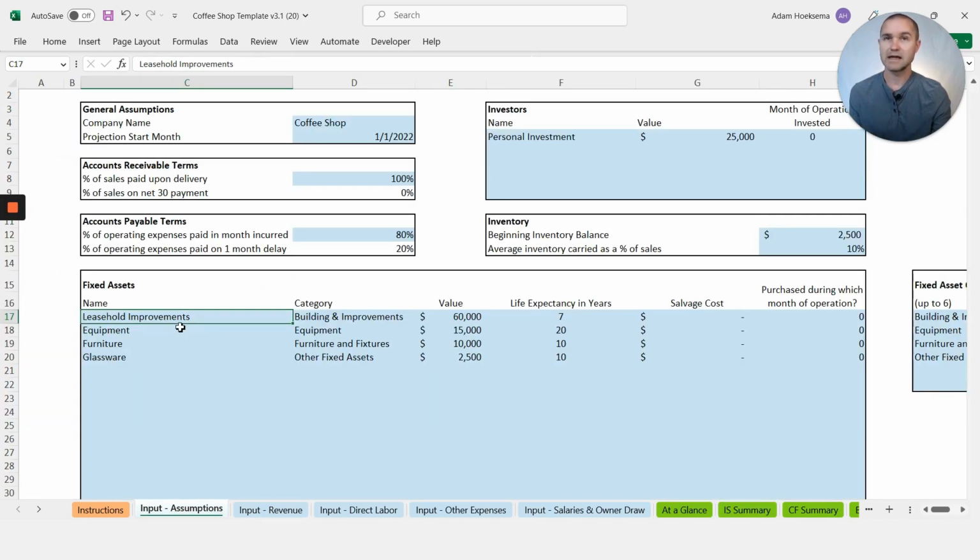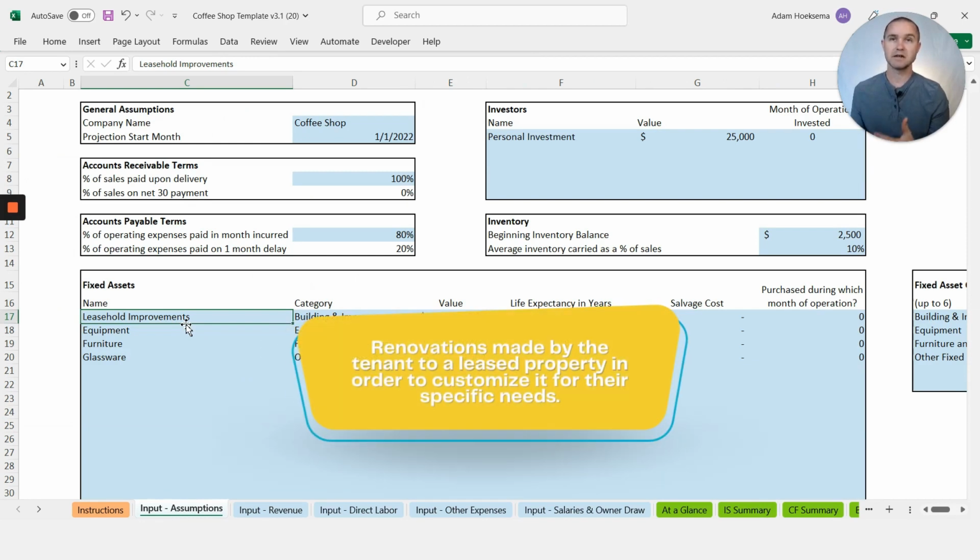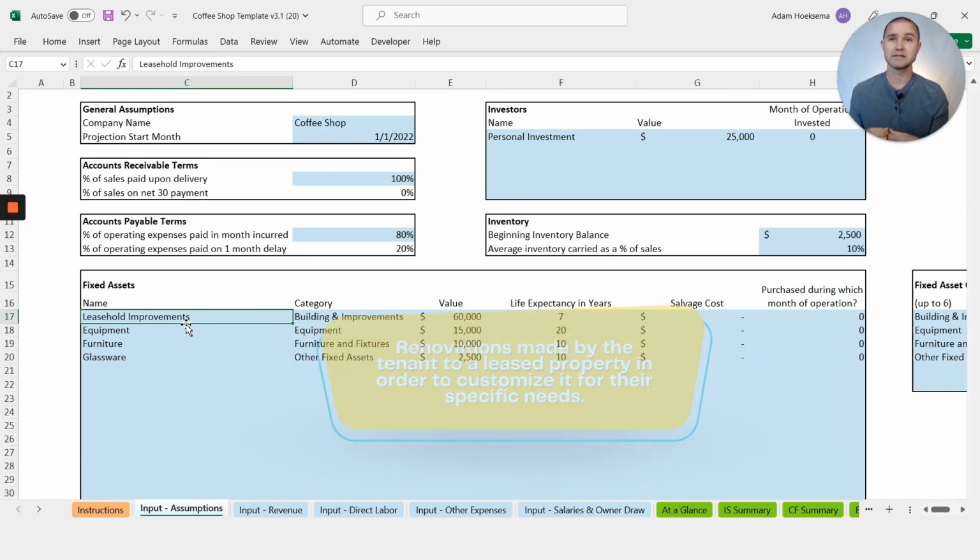To clarify again, leasehold improvements, what that actually means is if you are leasing a space from a building owner and you are doing renovations on that space and you're paying for it. You're leasing the space, but you're paying for the renovations on somebody else's building. You might think that, hey, that's just an expense that I need to put in the first month of my projections as renovation expense. That would make sense, but it would be wrong.